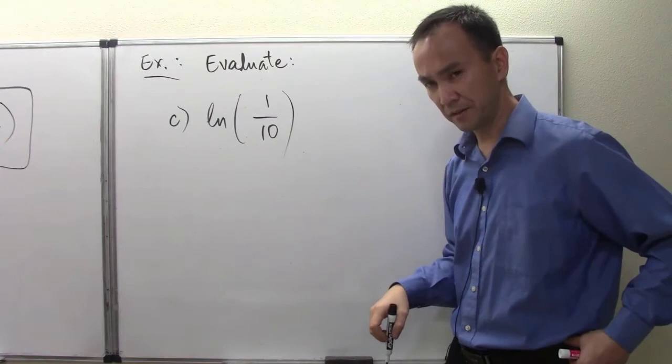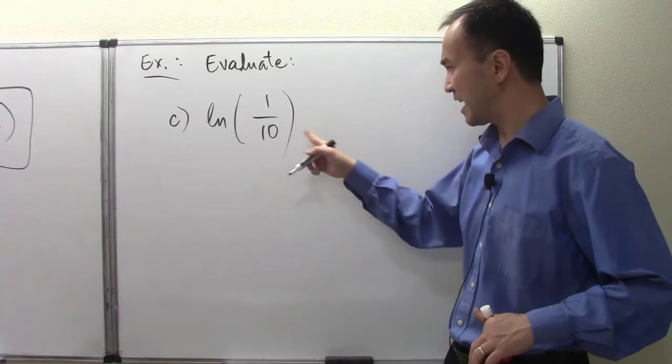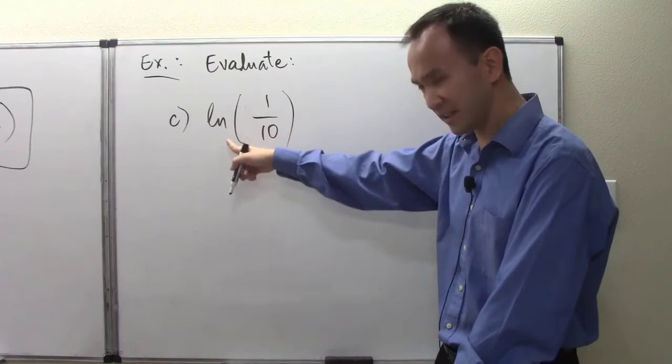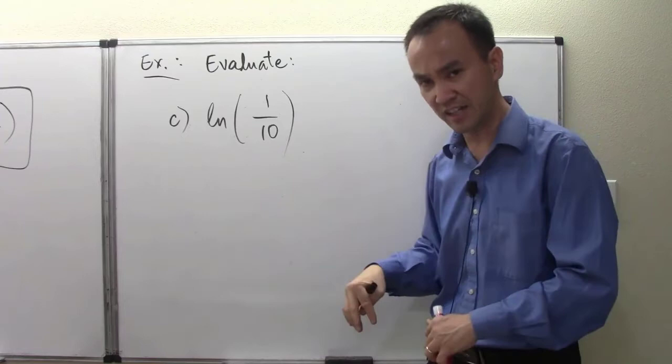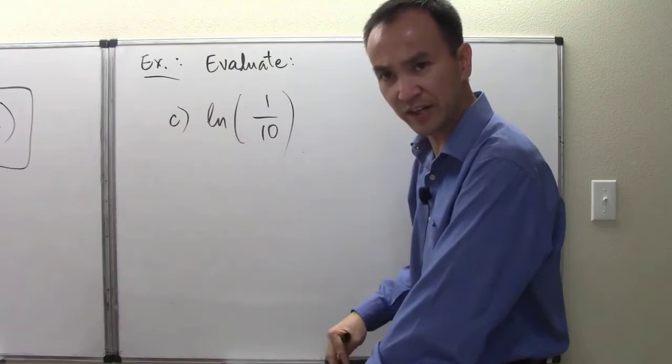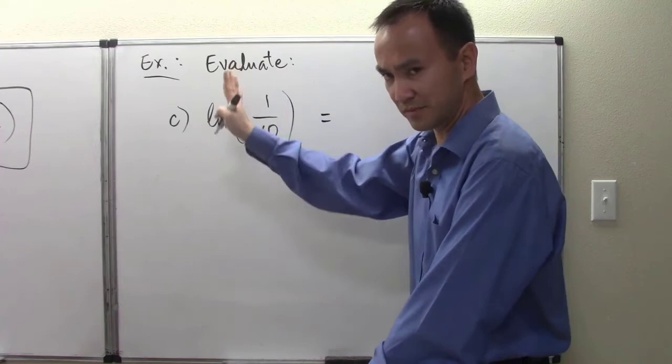So natural log of 1/10, if we're doing this with a calculator, then we can use the natural log key, and then 1 divided by 10 in the calculator and punch it out. Yes, we have an answer. But there's another way of doing it if we don't have a calculator. We don't always have machines available. There are quite a few different ways to get through this problem under man's solution.